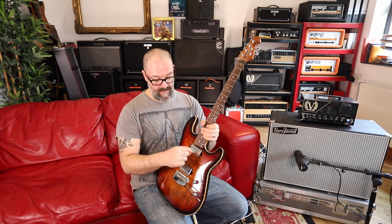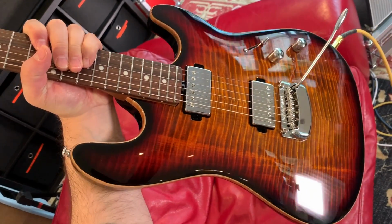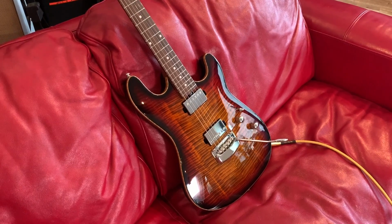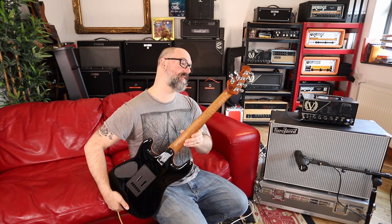And again, I've been to the factory and watched them hand wind, and the people that do it have been doing it for years, and they're really skilled with those magnets and wire. It's got a trem, it's got stainless steel frets, it's got locking tuners, and it's a beautiful thing.